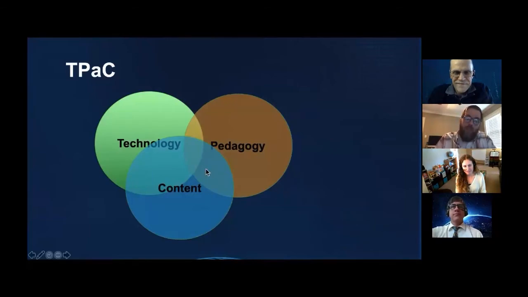It's really the idea that whenever we start working with technologies like story maps or like GIS, we're doing so in the context of at least two other domains of knowledge that we could summarize as content knowledge or subject area knowledge, as well as pedagogy. And pedagogy is that ability to teach effectively using a variety of instructional methods or strategies.